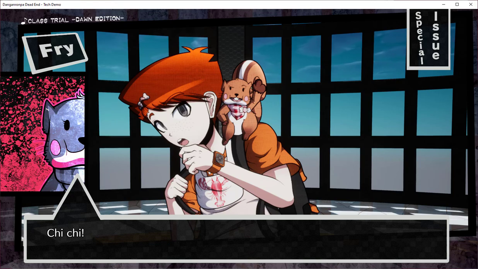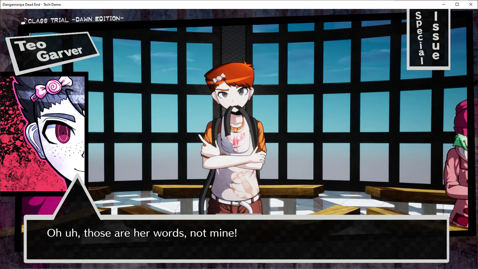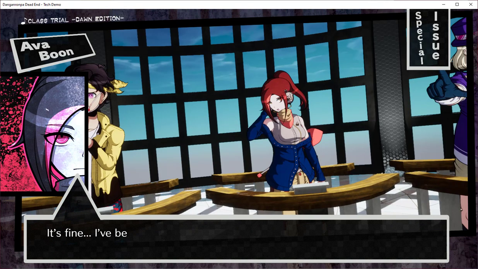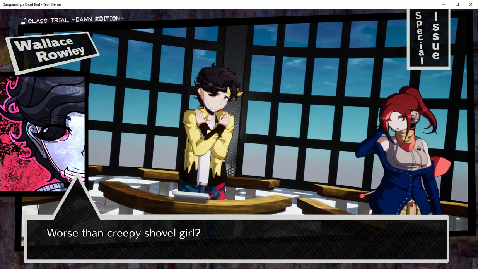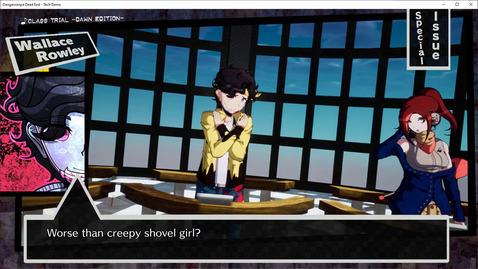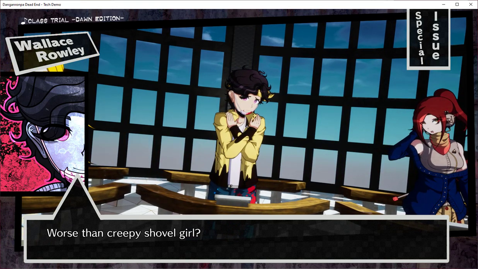Well, no, Fry the Chickman. Okay, Theo Garber. And he has a piece of candy on his head. He has a thingy about eating on his chest. The dinky. Well, how do you call those? I don't know. Those are her words, not mine. It's fine. I've been called worse. Okay. It would be funny if I actually lose the trial because I had no idea what the hell is happening. Worse than creepy, trouble girl.